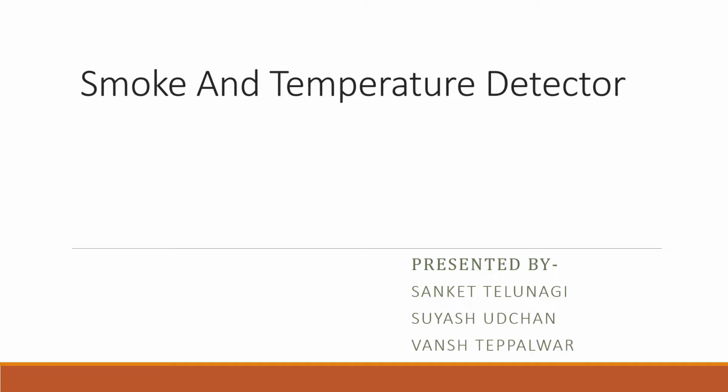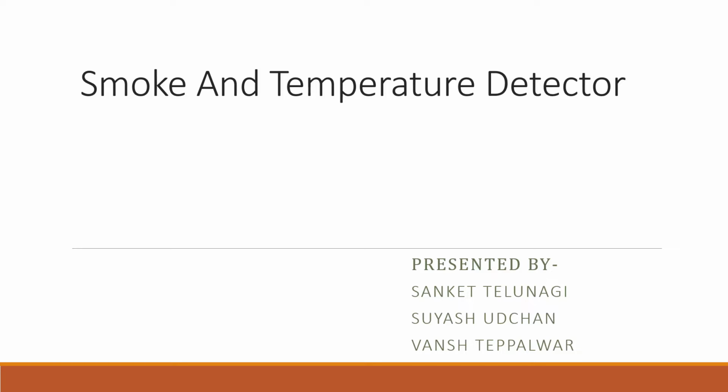So let's begin. The basic intention of making the smoke and temperature detector device is to sense the concentration, intensity of smoke or gases in the surrounding, and to measure the temperature of the surrounding, so as to avoid any hazardous situation that may arise in a public place or at any place.